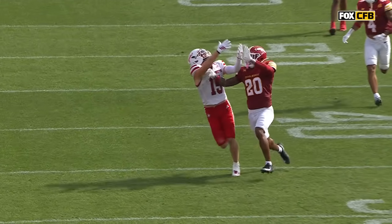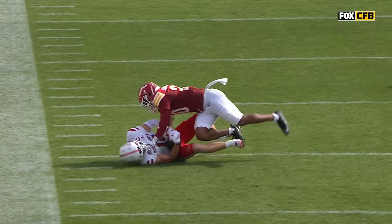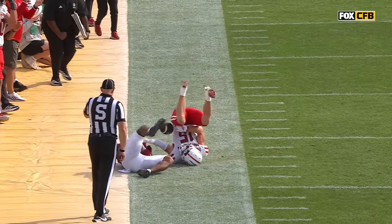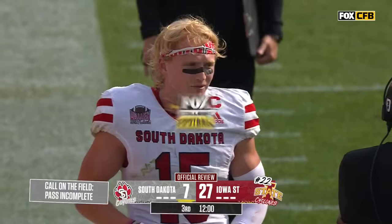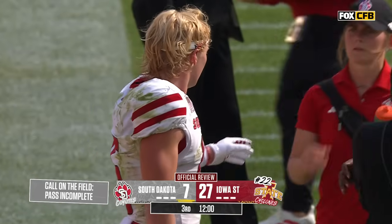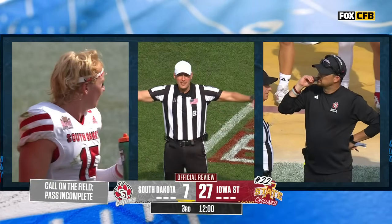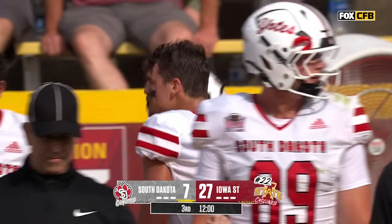Tim, I think this is going to be very clear. It's a great job by Martins to reach out and squeeze that football, but as he's falling, you can see it clearly hits the ground, and then it bounces back into his hands, and he doesn't complete the process of the catch as he's rolling out of bounds. So I think it's going to be a pretty quick review, and it's going to be an incomplete pass. After further review, the call on the field is upheld. Incomplete pass, 4th down. Didn't take Thomas Considine long.